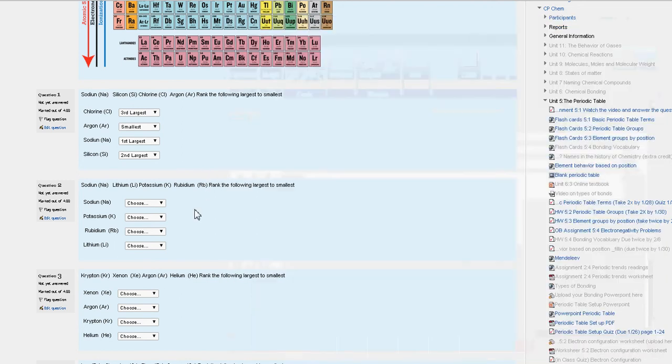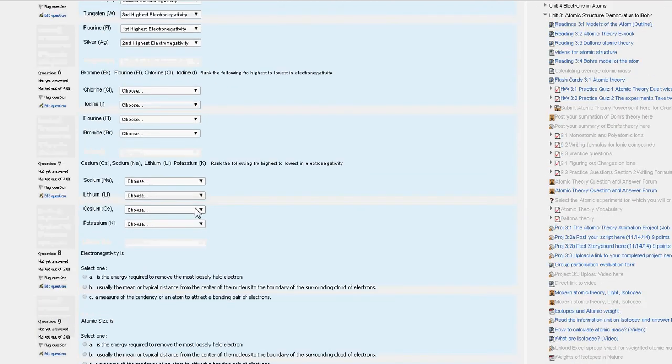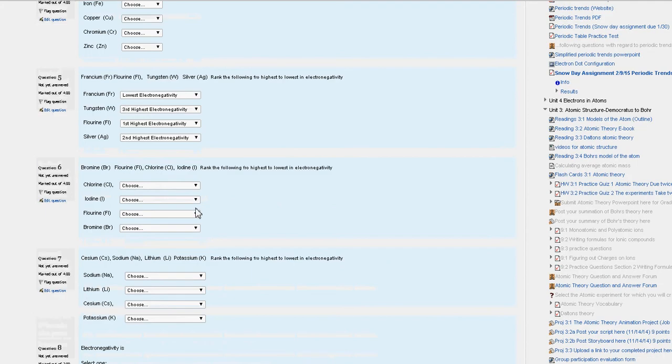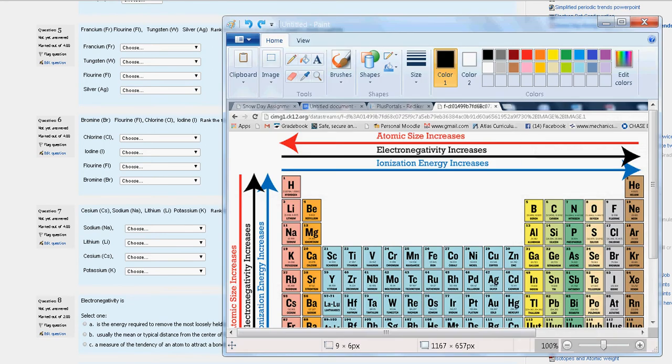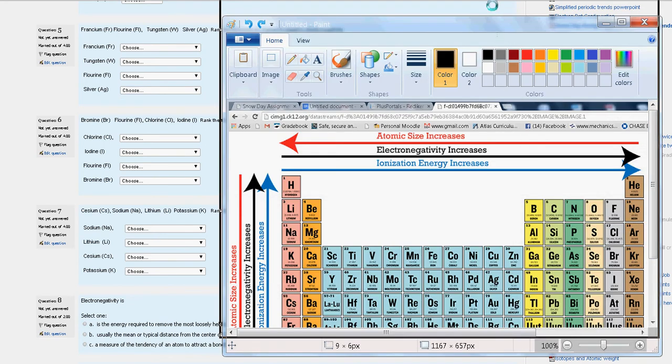Now let's take a look at electronegativity. I don't think I do ionization energy, I just do electronegativity. And let's do this one. This one here is actually a little tricky, so I'm going to show you how to do it, because it is a bit more all over the place. Remember, we're trying to figure out where the atoms are. So let's just take a quick look.